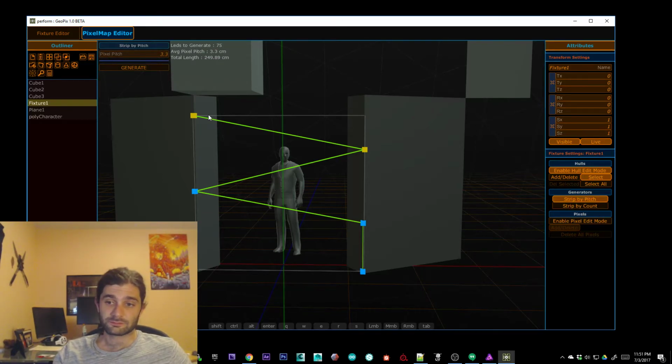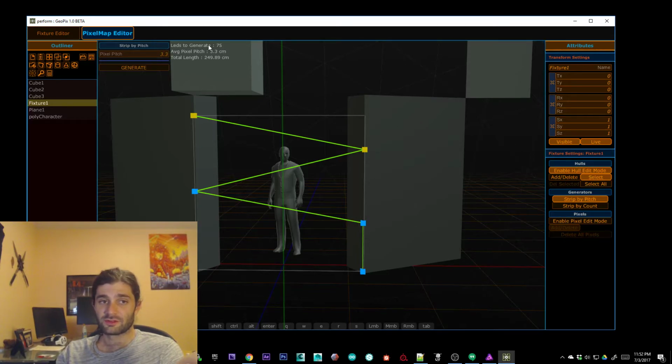So these are pretty straightforward, right? If you have these 2 points selected, which we do, up here your options for this generator show up, and the only option, this is a simple one, is your pitch. I have 3.3 already typed in because that's just a default pitch I use for a lot of things. It's the same pitch in the 30 meter LED strips. It matches that pitch. That's nice.